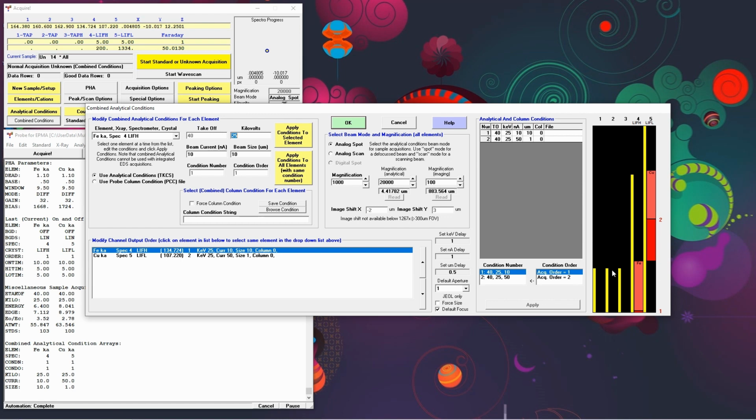And we can see over here is a schematic of doing the iron first, a red bar to show we're changing the conditions and the time it's going to take to do that, and then the copper analysis. Now using these up and down buttons, we can change the order that these conditions are run in. And if you've got multiple elements, you can mix and match how you do each element within each set, as well as changing the entire set condition.